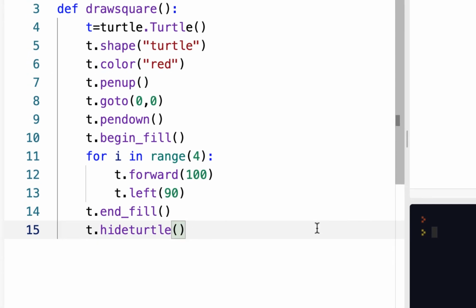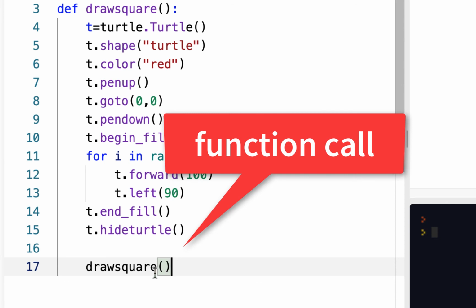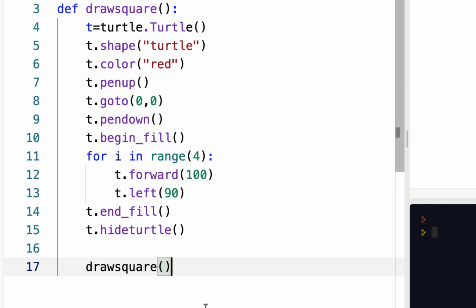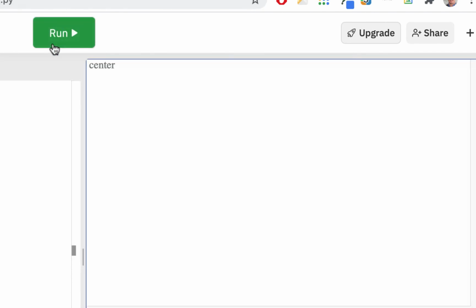So one thing you have to be very careful of is if you just make an extra space here and call the function and put draw square, and this is the way you call it. You just give it the name with parentheses, no colon. If I ran this, it's not going to work. Do you know why? Some of you may know why already, because I have it indented, and it's actually part of the definition. So it can't be part of the definition. You can't call it within its own definition. If you run it now, it's not going to do anything.